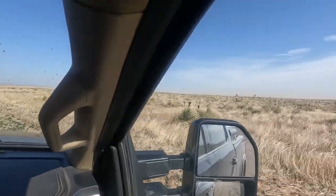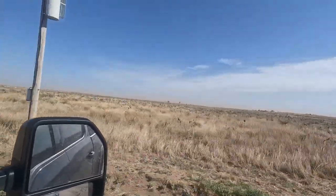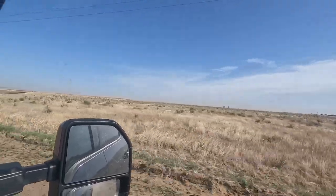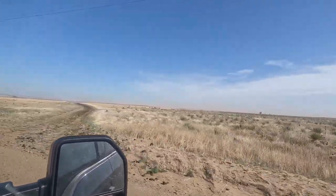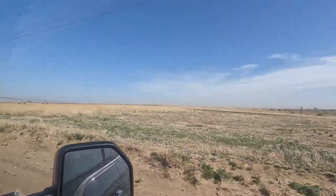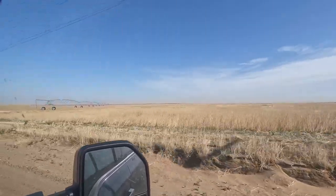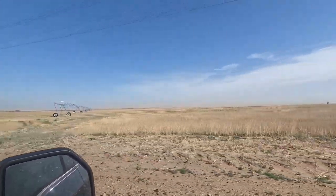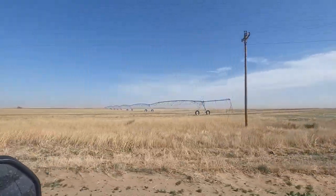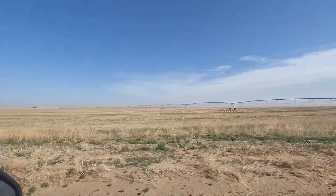Now this field right here, we planted it to wheat last fall, but we had some winter kill. And so some of it died early, and we lost some of our cover, but it looks to me like it's still doing what it needs to be doing, you know? If we hadn't planted wheat on it, we would have had big problems.